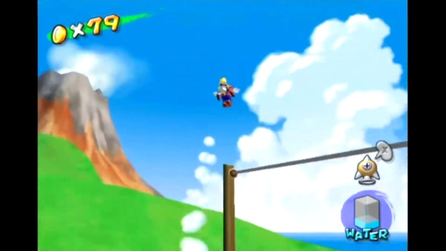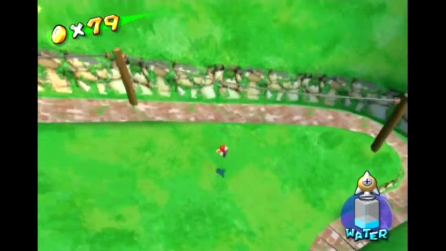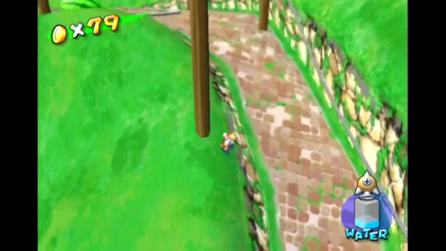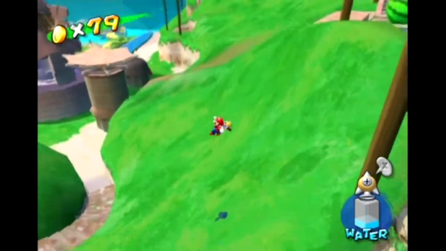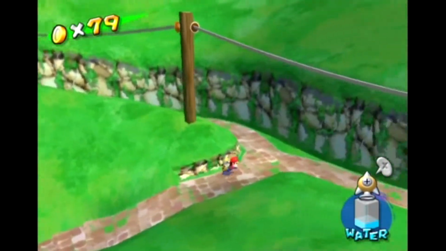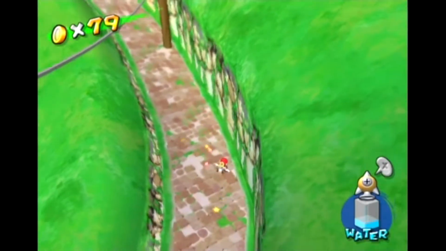I'm running low on water. Oh god, camera. What was that? No. Don't slide. I run out of water before I get this. Mario, quit sliding. No. I hate you, Mario. I tell you one thing and you disobey. You're like a teenager. A rebellious teenager.